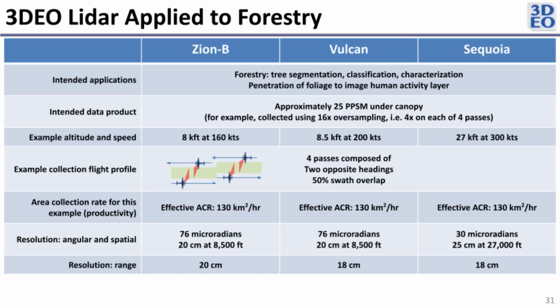I'm going to go forward a couple charts. So in this particular example, just to put some numbers to things, let's say 16x. I said we can do 4 scans per pass as we were just flying straight down the line. So maybe we have 4 passes, maybe arranged like this: forward, backward, and then a 50% swath offset. You're all used to that sort of terminology. And in this case, around 130 square kilometers per hour is what we're talking about, even when we do those 4 passes. And this is the spatial resolution that we're talking about. That's one particular point in a wide parameter space that you might use.